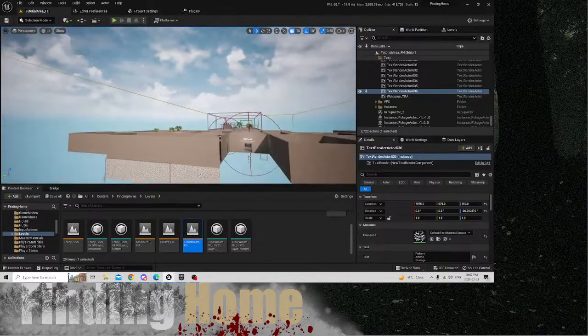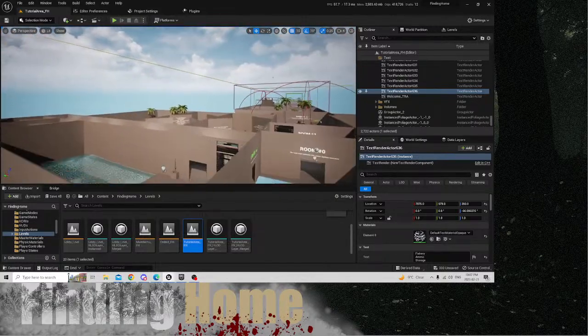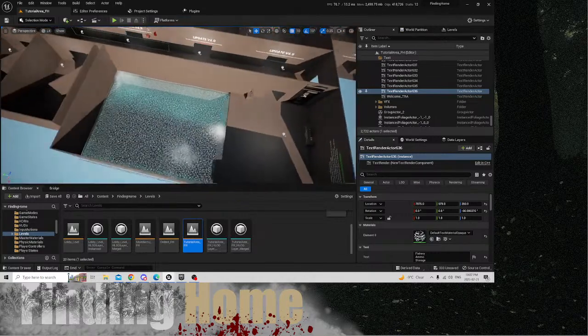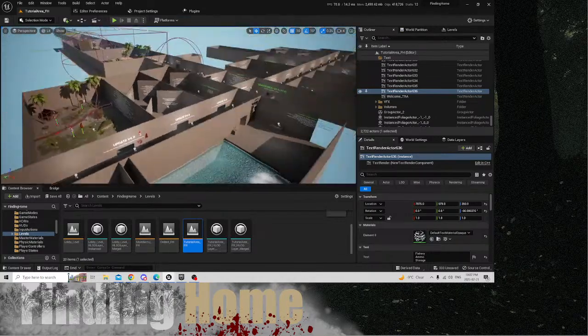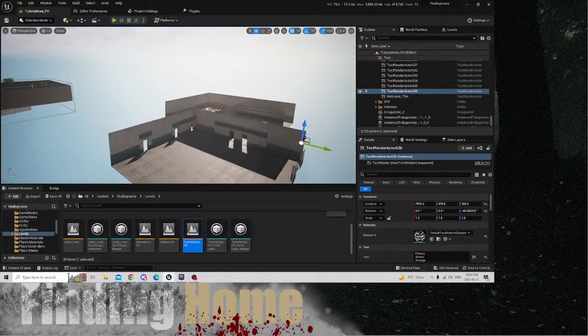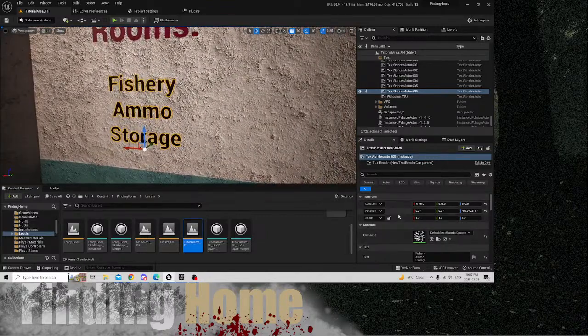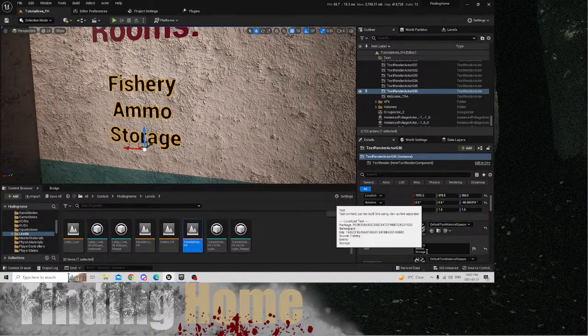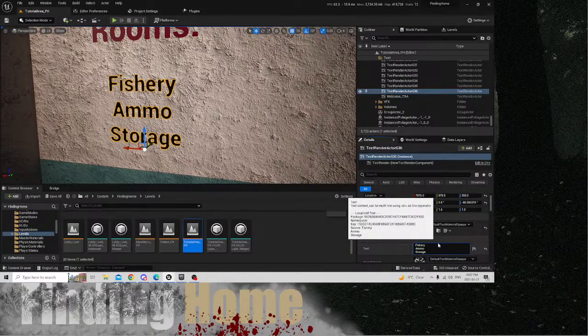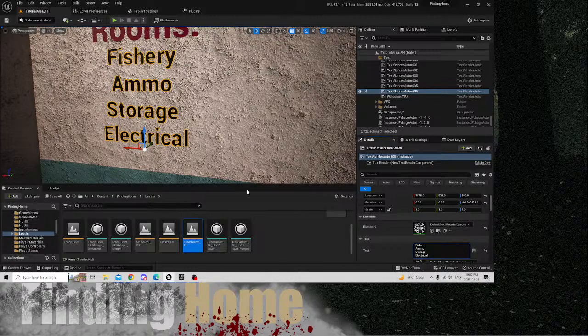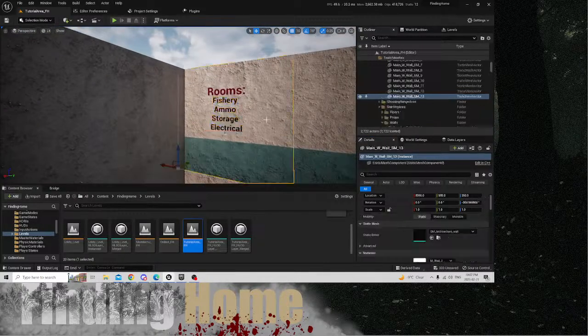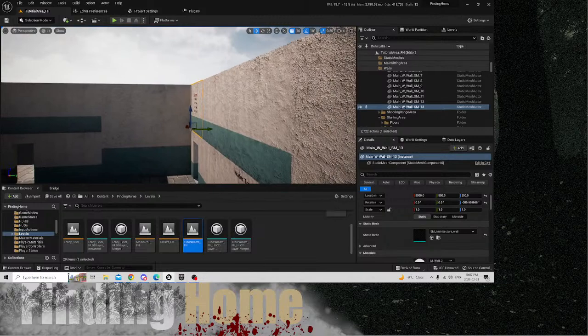We have the waterways. That's it. I realize. Shift enter electrical. There we go. And that's what's going to be down that way.